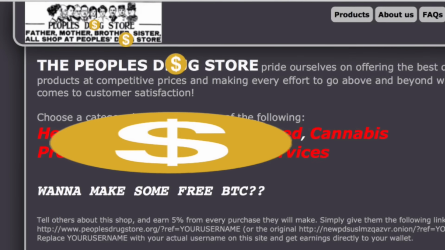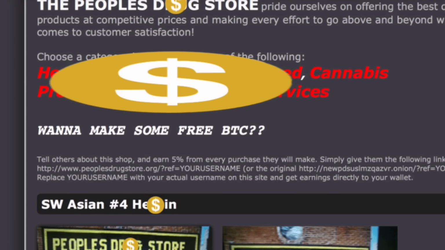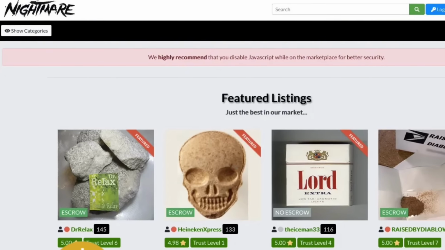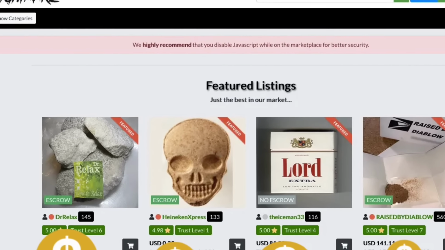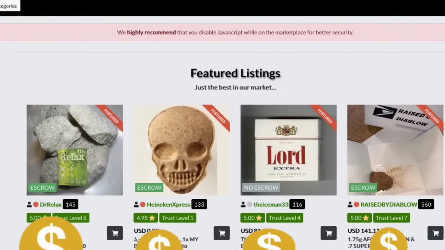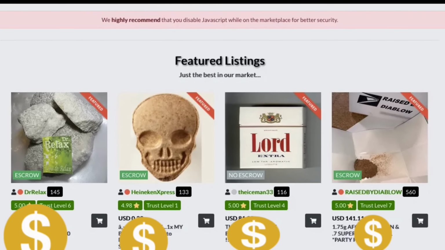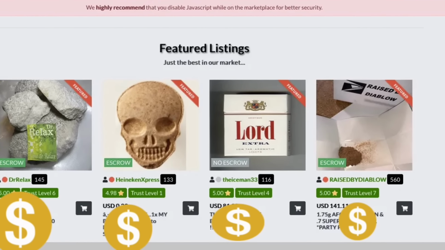This entry is pretty self-explanatory. It refers to all the different drug marketplaces you can find while browsing the dark web. Basically, on every marketplace that ships things to you, even if it's not specifically meant for drugs, will have at least some amount of drugs that you can purchase with Bitcoin.